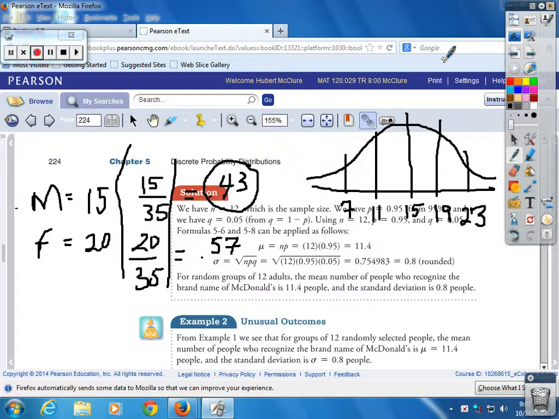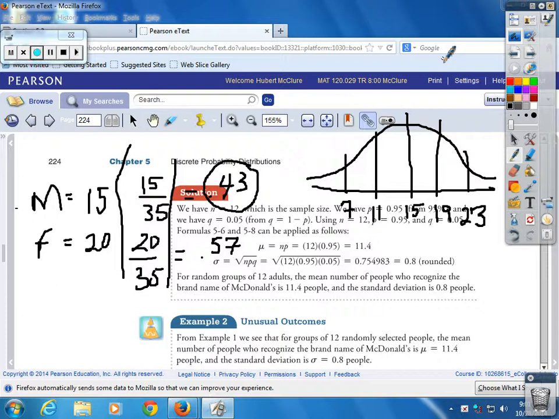Is it normal or usual for 20 babies to be born in 2 weeks? Is that normal or is that unusual? I'm asking. Normal. Why? It's within 2 standard deviations. What about, is it normal for 5 babies to be born in 2 weeks? 5 males? No. Is it normal for 25 males to be born? No. And that's how you use the standard deviation and the mean.